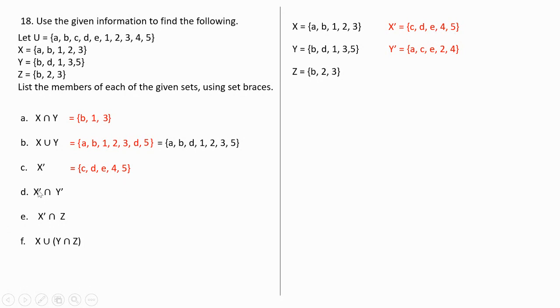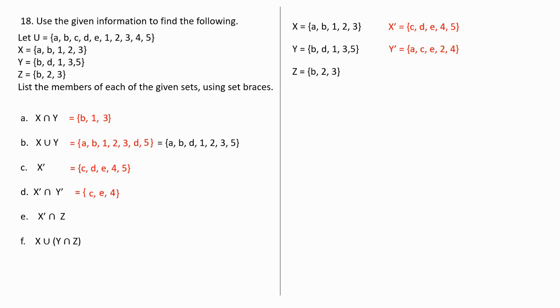Now, the complement of X intersection complement of Y. We did it here on the right. So that means intersection, or 'and', or what do they have in common? Do they have in common a C? Yes, they have in common a C. So it'll be C. How about a D? No, there's no D. How about an E in common? Yes, they have in common an E, so we're going to put an E. How about a 4? Yes, they have a 4 in common, so we're going to add 4 to it. How about a 5? No 5. So that's my solution.